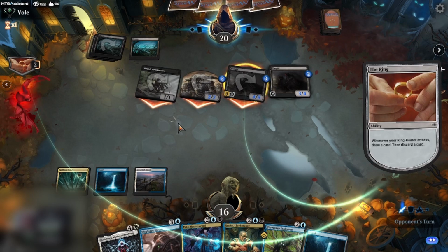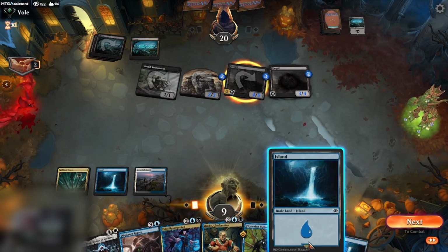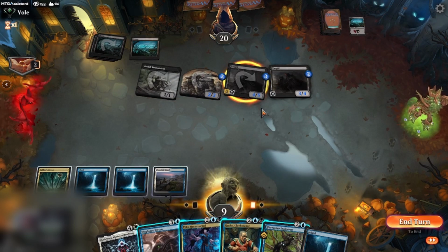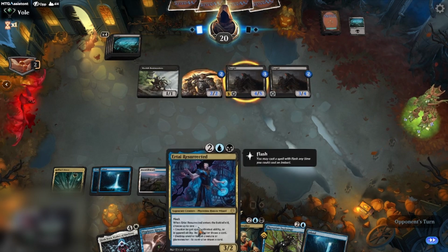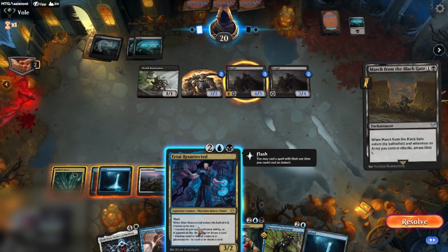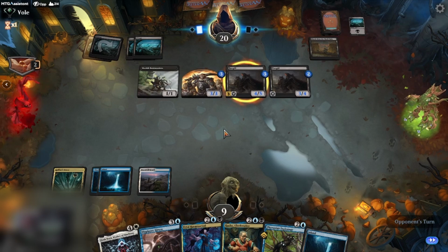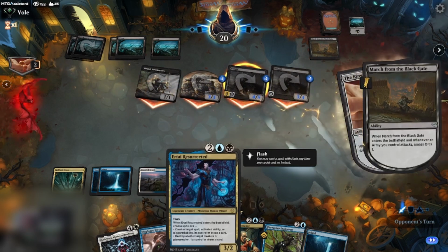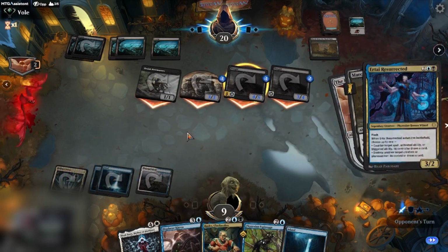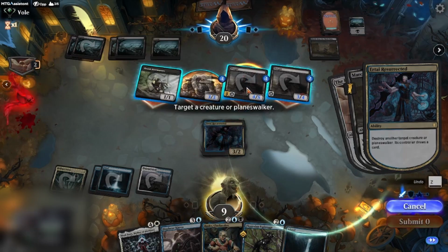Okay, well, that wasn't a bad starting hand. I just don't foresee this being the most successful game I've had with this deck. Kind of would rather destroy one of the Nazgul. Flash human, deal with the Bowmasters, yeah. Okay. So, destroy you.